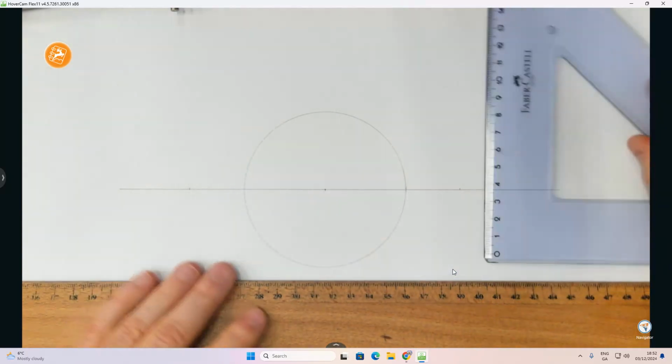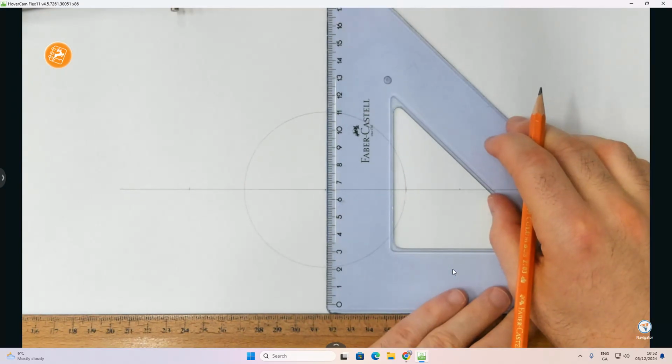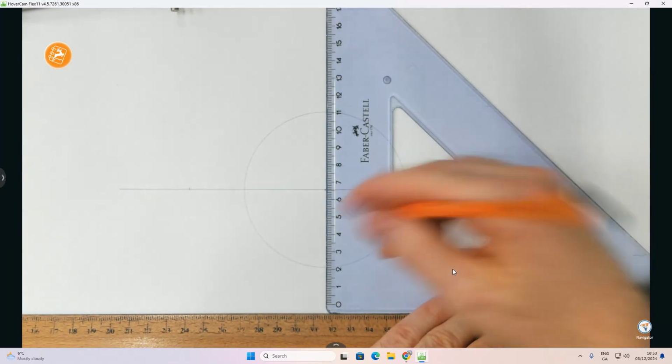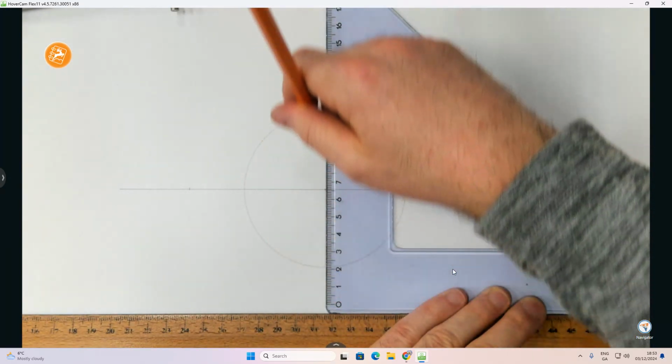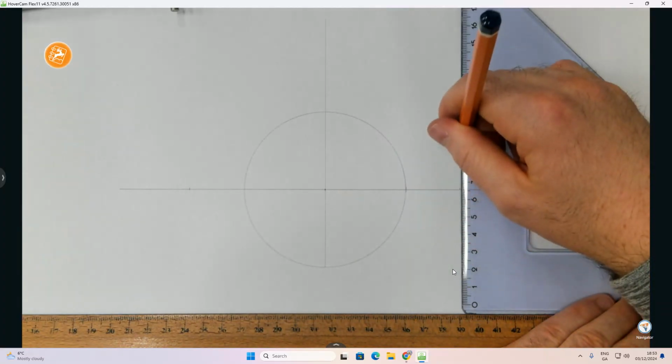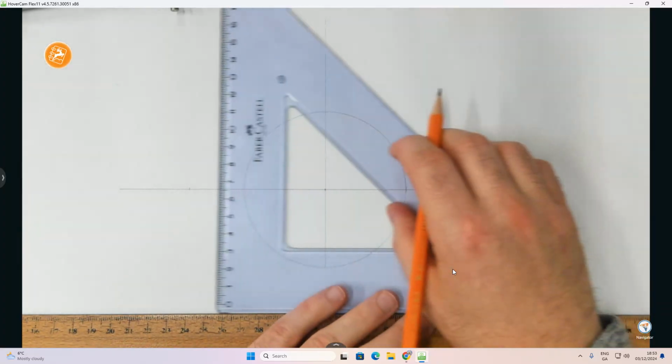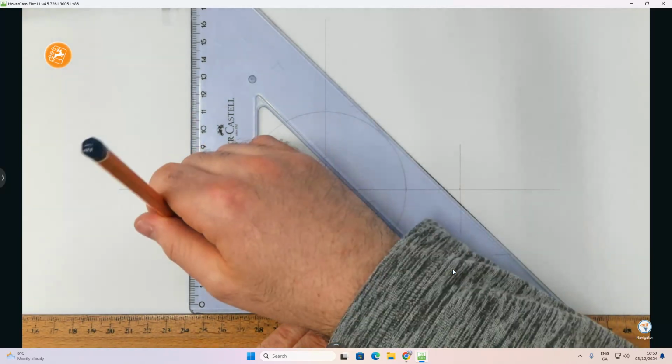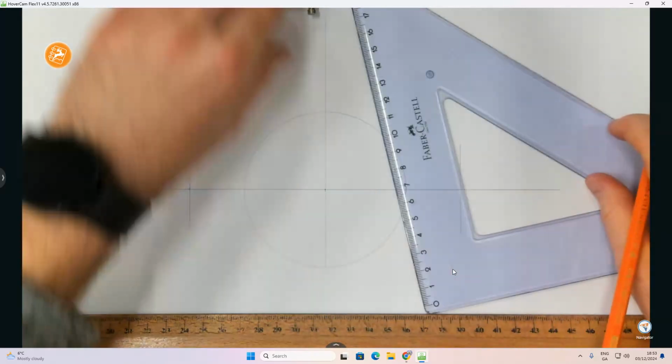At this point, I am going to do a vertical line up and down through the circles. So I've got a vertical line going up and down here. I'm going to do another one up and down here. I don't exactly know how high I need it just yet, but I will put it in. I'm going to do the exact same with this one. It's always good to put in our axes.